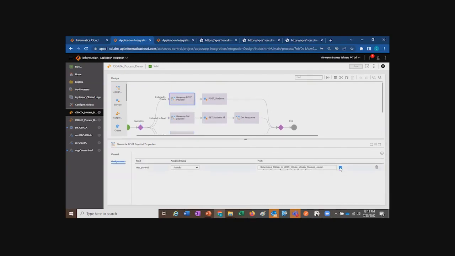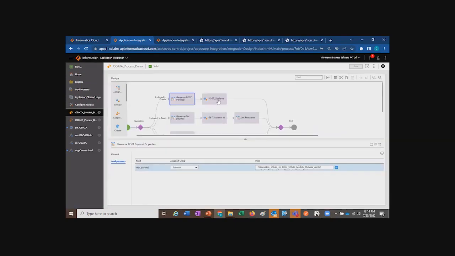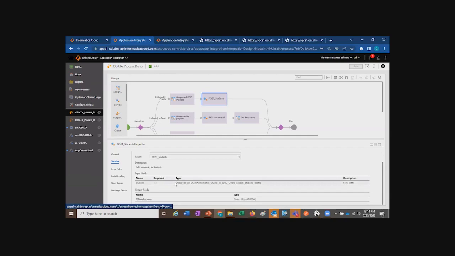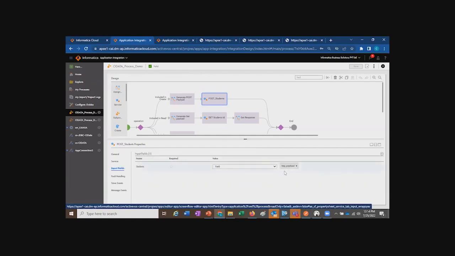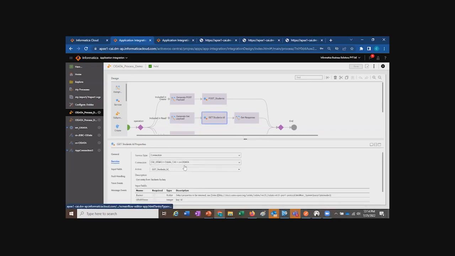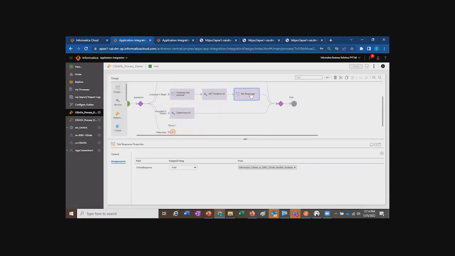In case the user passes the input create, I move to this path and generate the payload expected by the service connector. I'm passing the ID, name, address, and then calling, using the same connection, post student. Post is going to create a record, and we give that payload. Similarly, when reading, you feed the ID, name, address, age, gender, and then we call the same get student ID using the same connector, and we pass the pick list and ID. We get back a response and store it.